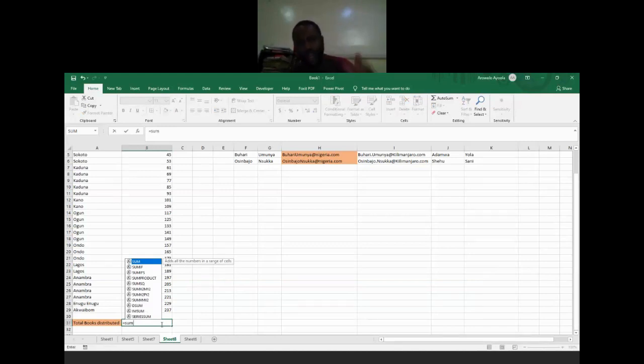Did you notice that when I typed equal to sum, there are different kinds of sums? For this masterclass, I'm going to show you 2 types of the sum, and you see how it works. Knowing how to use them simplifies your work. The first sum totals everything that you want. So equal to sum, press your tab key.